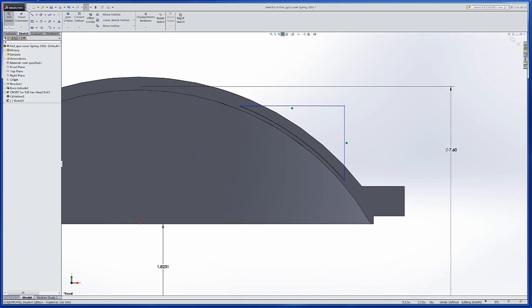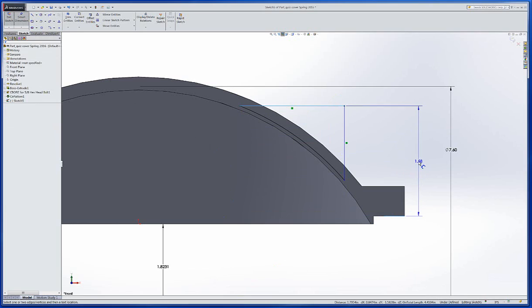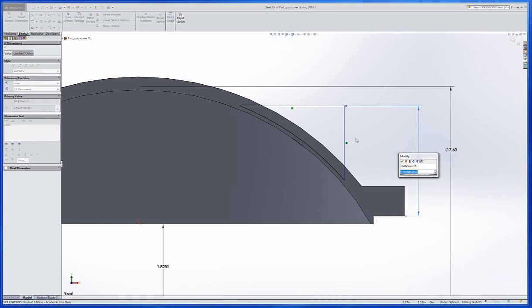So now we just need a dimension, and according to the drawing, from this edge here to that edge there, oops, I missed it. There we go. That is 1.875.